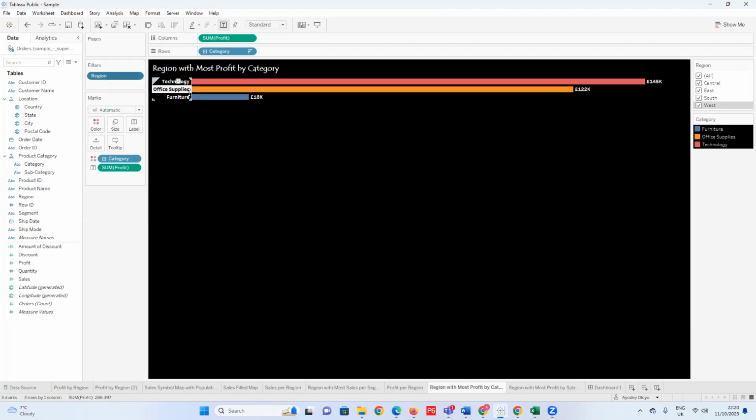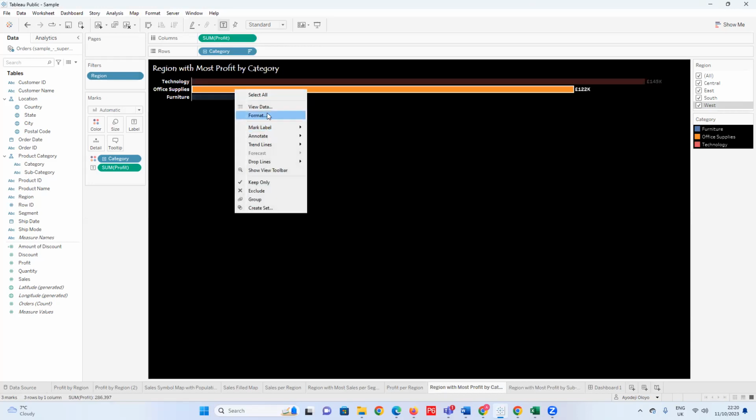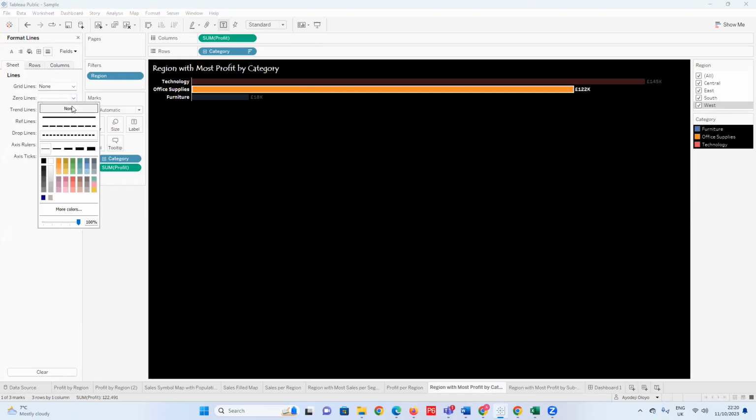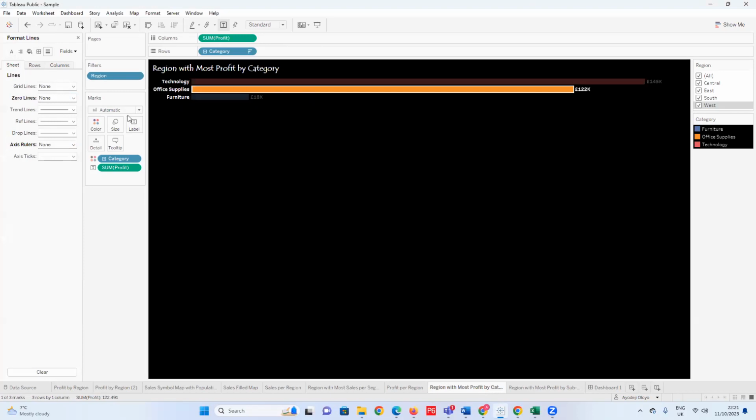So if, for example, I want to, see there's a grid there. If I want to remove that, it's just edit format. I come to the grid. So you either have them on the sheets. By the time you play with them a little bit, a little here and there, you will find out which is which. So I just remove the axis. That one is axis rulers. You also have axis ticks and so many other ones. So it's here that you do that.